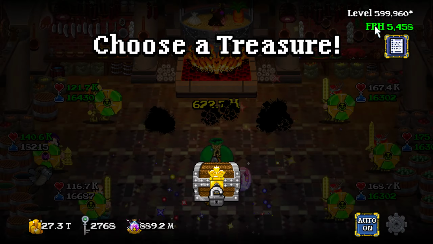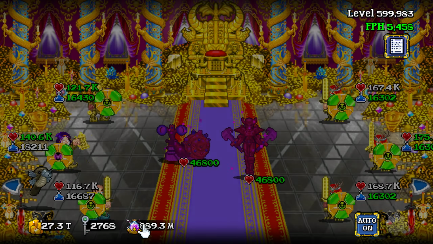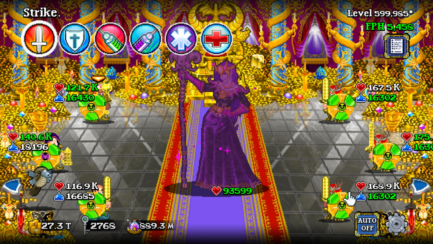Also, very important to note, there are things you can click on the screen so you don't have to exit the run to see. If you click down here, it'll give you a full summary of everything you've obtained during that run. So if I click that, you can literally see everything. We've made 27.2 trillion gold. We've been running for 46 hours, 91,000 floors, 888 million essence, 23,700 battle tokens, and then you can see all the other loot. So you don't have to end the run.